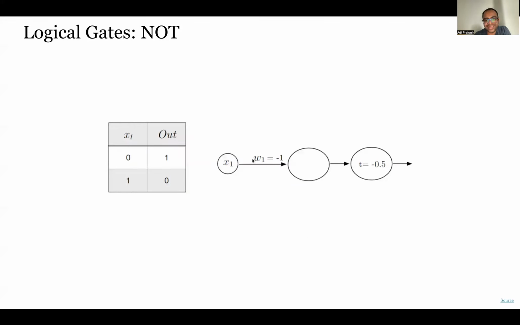But this doesn't mean this is the only solution. This is one solution to represent this logic, but there could be many other solutions. You could have different weights, you could have different thresholds, and also you could have a different function. But as long as your function is simple like this, you can do it with this. And please feel free to work it out to make sure it works like this.